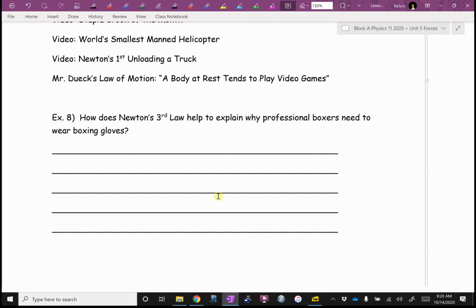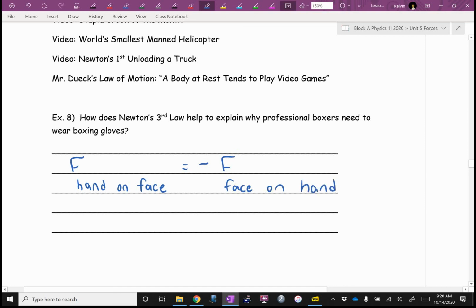And then the other thing, F equals what? If I can accelerate a larger mass, bigger force. So you actually probably hit harder with a boxing glove than without a boxing glove. The force would certainly be larger if you can get it to the same speed. Okay? I don't want to write a big paragraph. Oh, how about this? F of hand on face equals negative F of face on hand. If I hit somebody hard enough to break a bone, I'll probably break a bone.